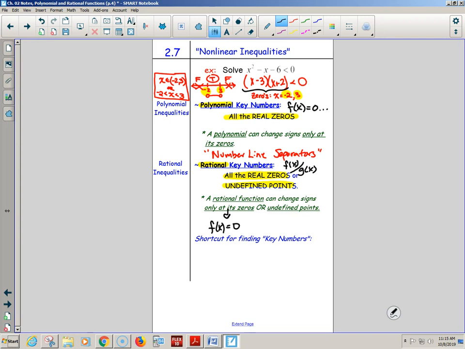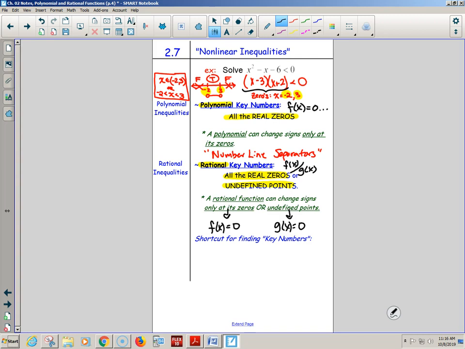Undefined points, well, undefined points, it sounds like problem points. Problem points sound like discontinuities. Discontinuities sound like domain problems. Where do domain problems, maybe asymptotes, maybe holes, where do they show up? In the numerator or the denominator? The denominator. Got it. So check it. For polynomials, we're doing zeros of the polynomial, and for rationals, we're doing zeros of the numerator and denominator. There you go.